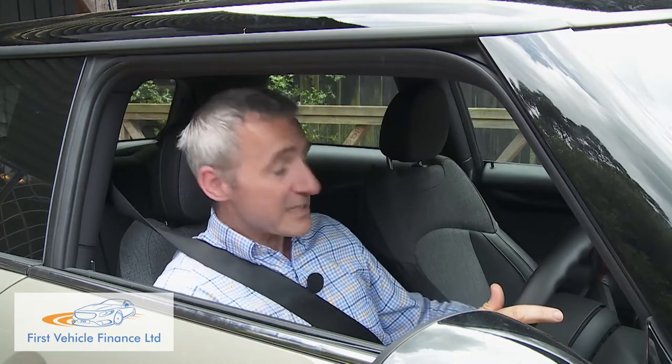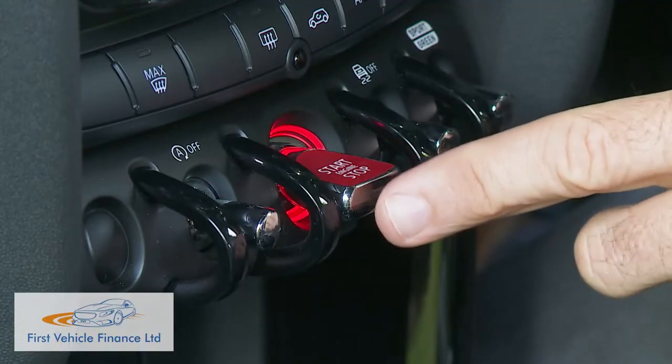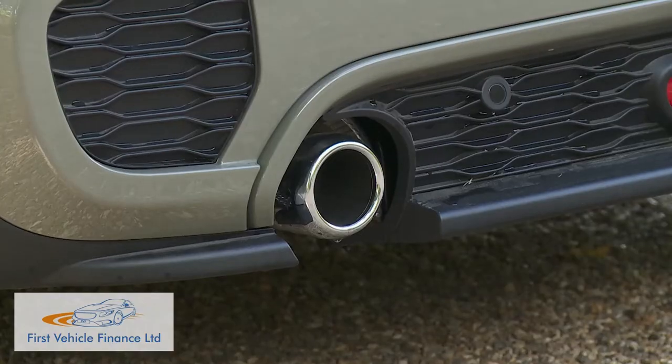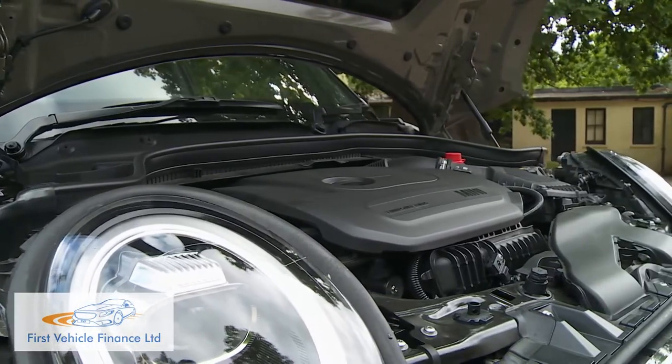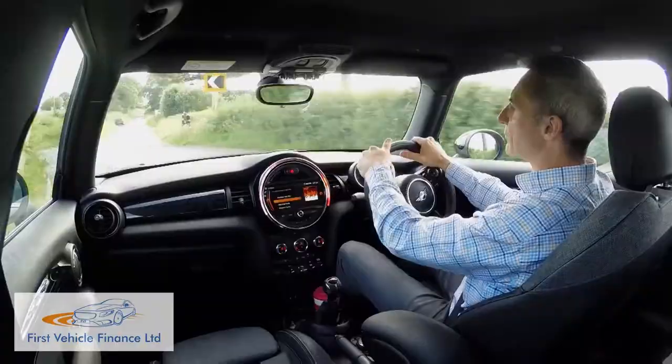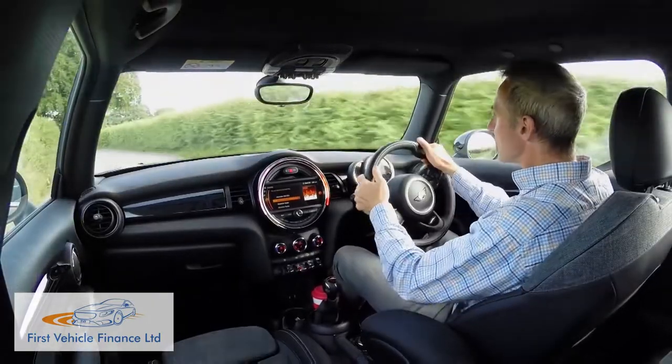The ignition slot has been replaced by a neat starter switch in the middle of a familiar row of toggle controls at the bottom of the centre stack. First impressions are good. Like all the most affordable power plants in this third-generation Mini, this one has three cylinders, and triples always sound good at startup. This one doesn't create a din at speed — you'd really have to know your engines to realise it wasn't a conventional four-cylinder unit, but the burbling soundtrack is so much more interesting, so much more Mini.